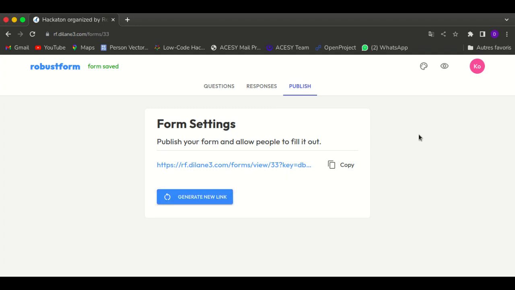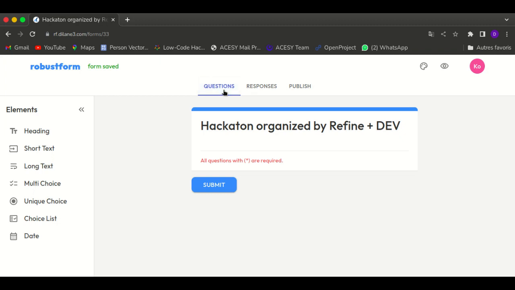Okay, now let's see how to finally generate the form by using each of the form elements that I have presented previously. To do that, we have to come back into the question section because it is on that section where we have the form elements and the generated form.